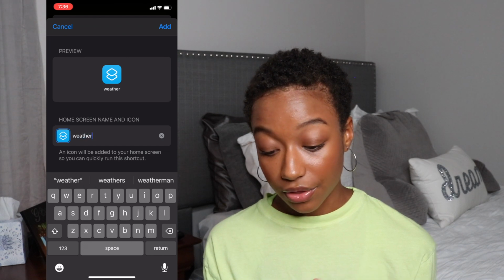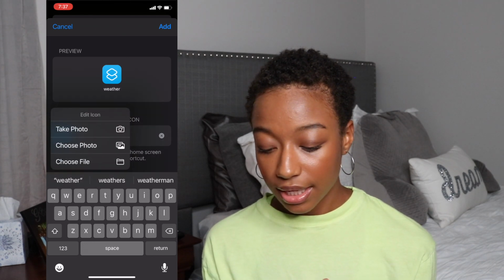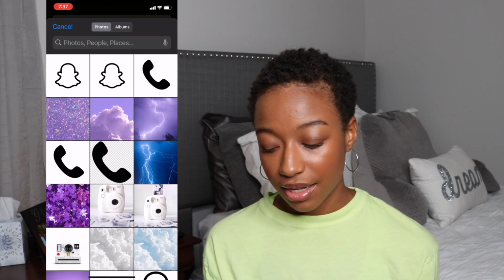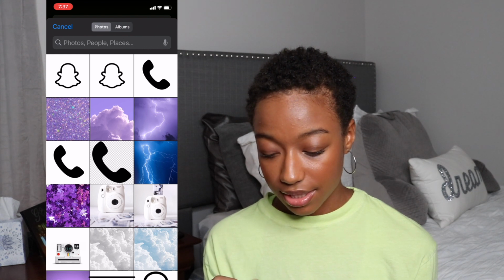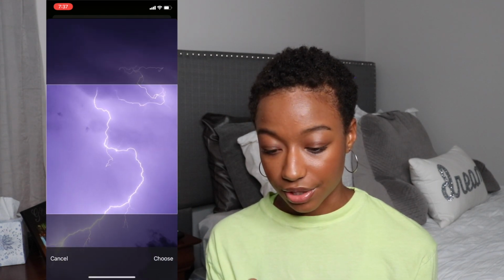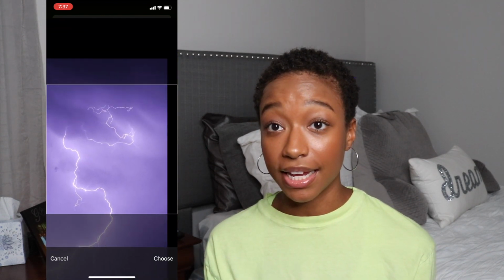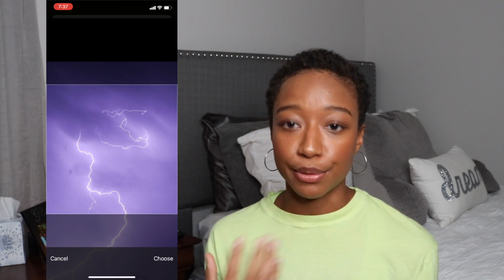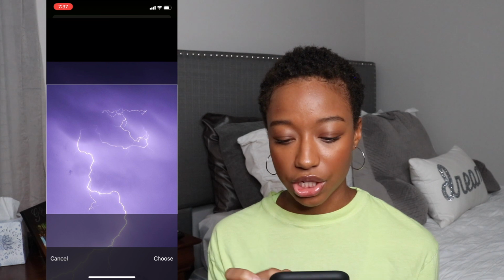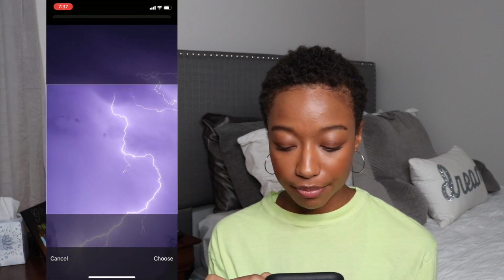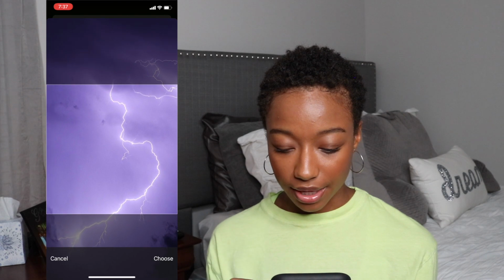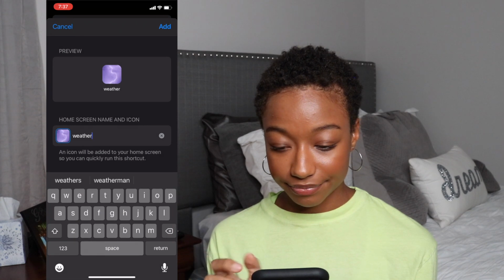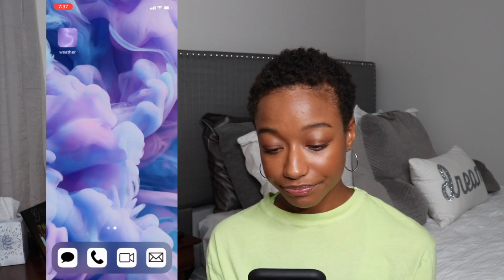So do that and then click on that picture, click choose photo, and then you see how I have this purple lightning strike? I tried the blue to bring out the blue, but no, that didn't work. So I just do this, and you see how I have to move it around for it to fit. With a regular photo, that's how it's going to be. But when you're trying to do icons, if that's what you want for your aesthetic, then just make it a square image in a photo editing app. So yeah, I'm going to move this around the way I want it with that lightning strike kind of off to the side. Choose, boom, add. So it's added to the home screen.